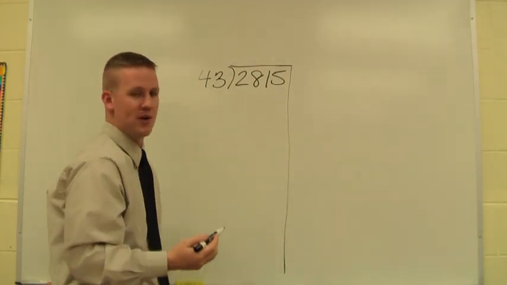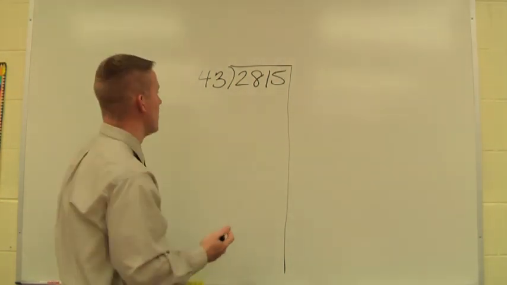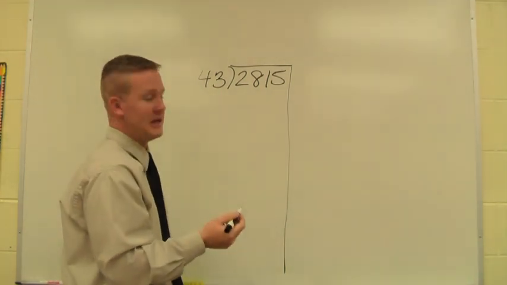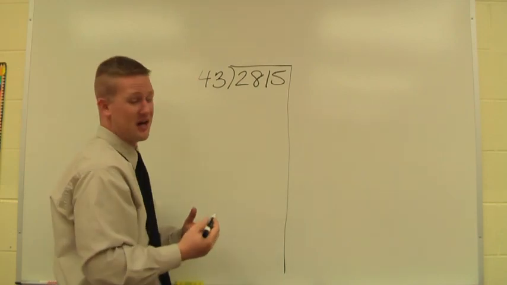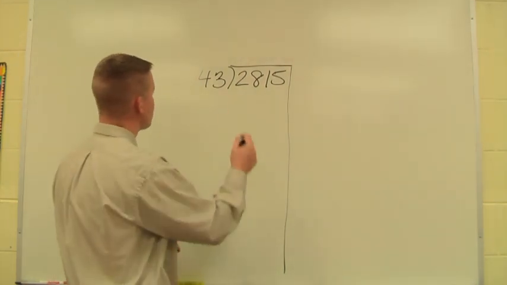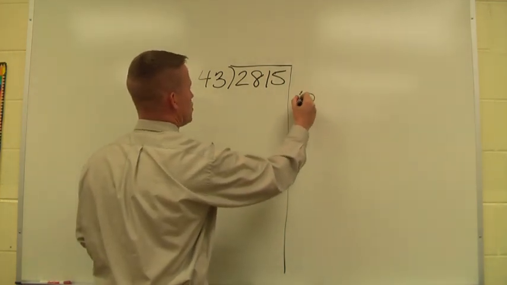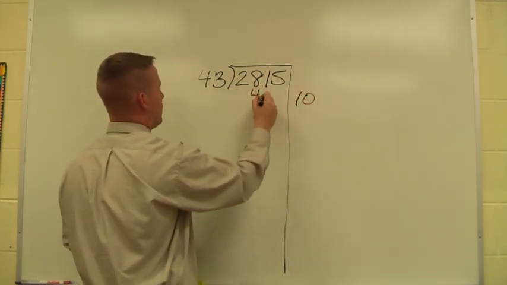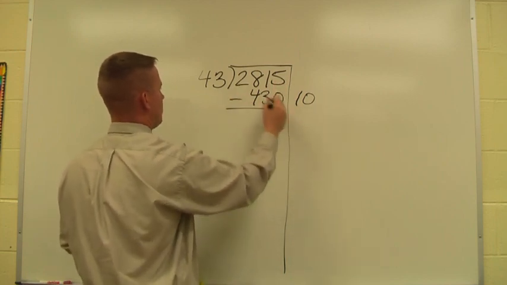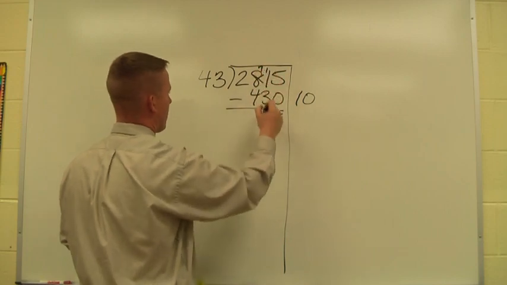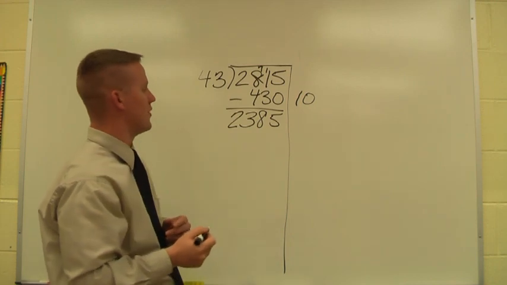That might be a good starting point because at this point I can either go down to 10, which is a real easy friendly number for the students to work with, or I might find somewhere in between. Because 100 43s is 4,300, I could cut that in half in theory and go with 50, but in this case I think a friendlier number will be that 10. Just to prove that this will work, I'll do 10. That's 430. I do my subtraction. And now I have 2,385.